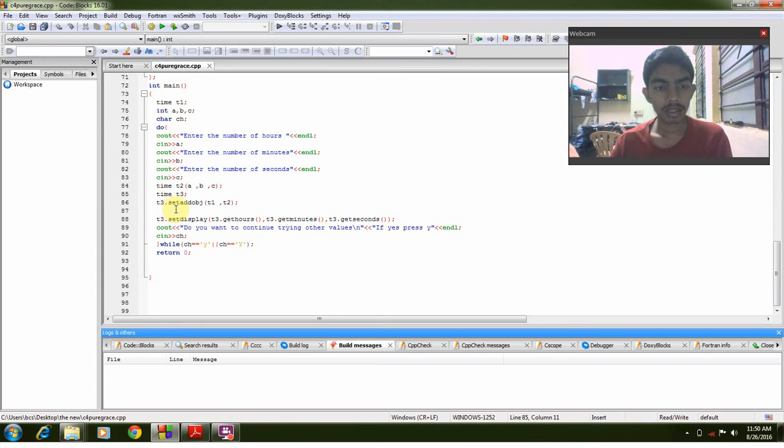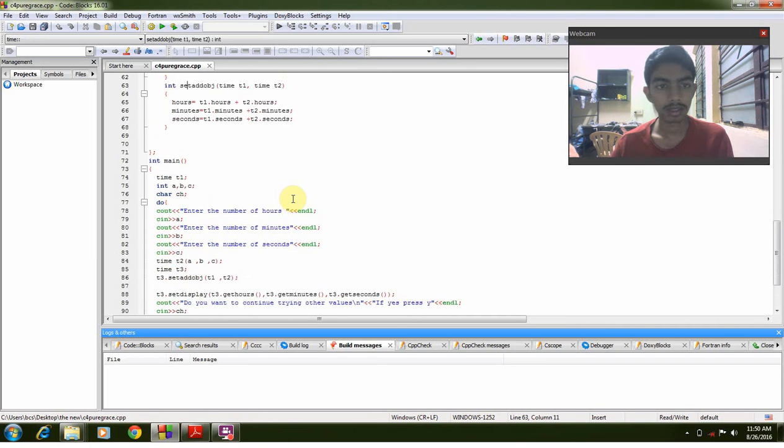So T3 dot set add objects. As told in the question, the values of hours, minutes and seconds in objects T1 and T2 are added and stored in T3. So we just call T3 dot set add object. We pass arguments as objects T1 and T2.